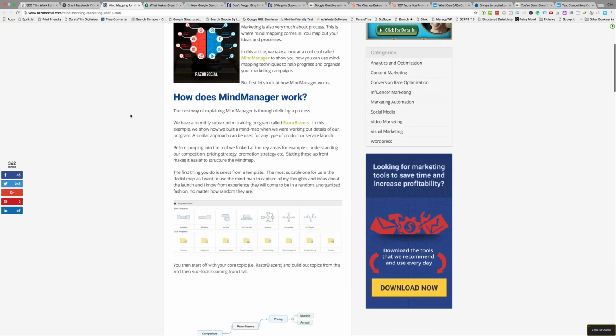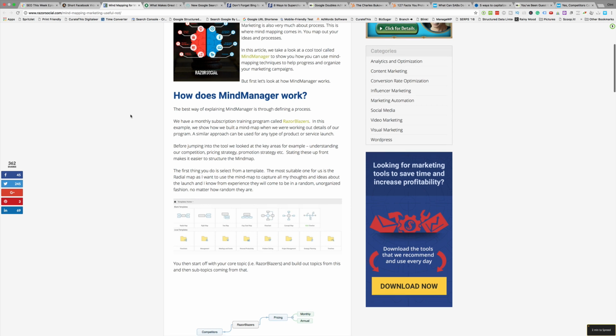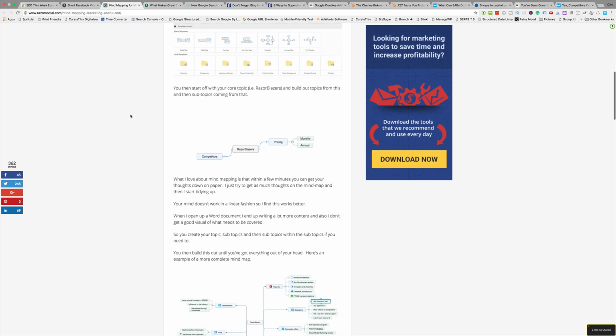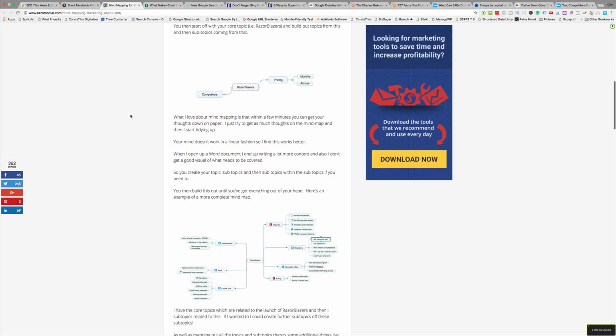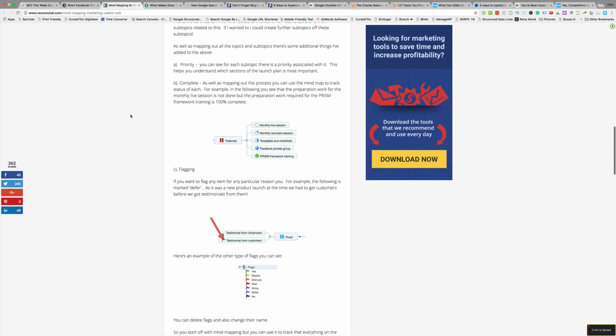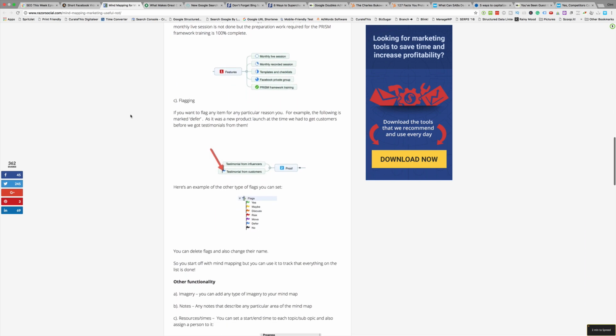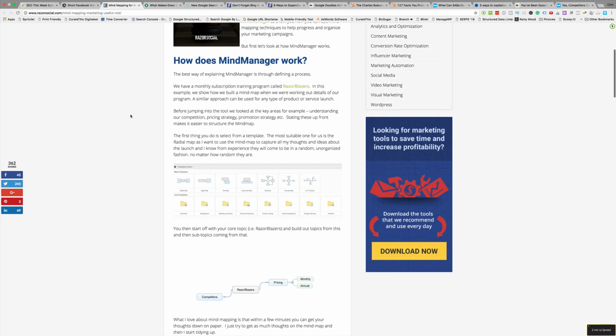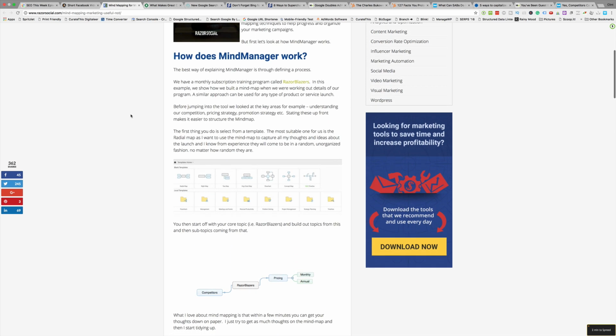So what he's doing is going over MyManager. It's a software tool. We used it. It's actually pretty robust. I prefer Xmind over MyManager, but there are some things in MyManager that you might find unique and enjoy. There are some features in MyManager that we just weren't using, but there's some stuff that you can probably get some benefits out of. It's more expensive than Xmind, but a little bit more robust too.